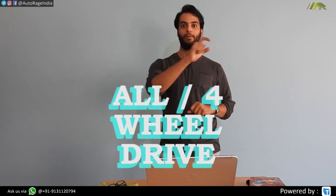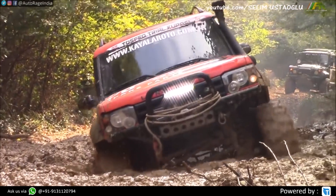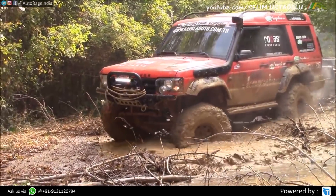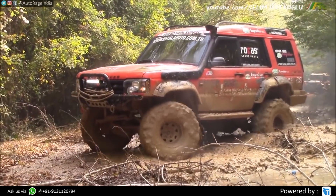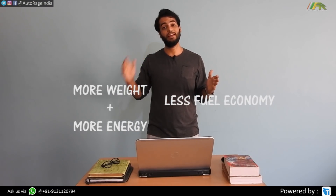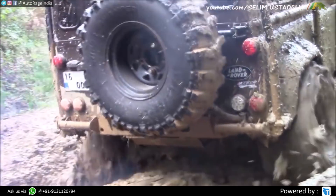Rear wheel drive cars are also better off-roaders than front wheel drive cars. Now comes the all wheel drive system. It is true that all wheel drive vehicles get maximum traction because all four wheels are getting power. But the downside is that the engine has to provide power to all wheels, hence more energy is needed, there are more components required, and more weight plus more energy equals less fuel economy. All wheel drive cars do have maximum grip and hence maximum control in all conditions, making them the safest to drive off-road and on track. But in city commute, they don't really make any significant difference.